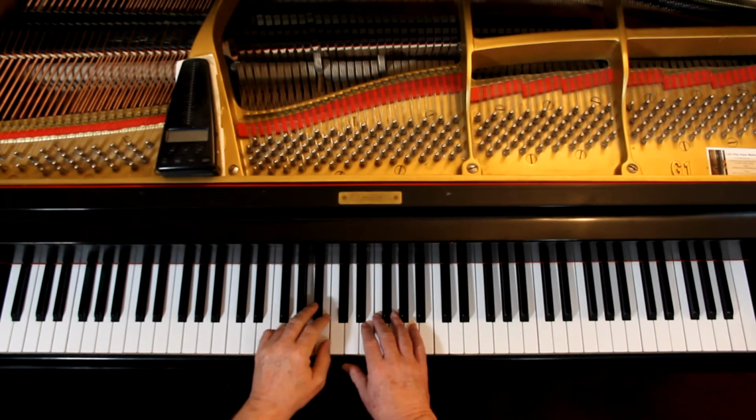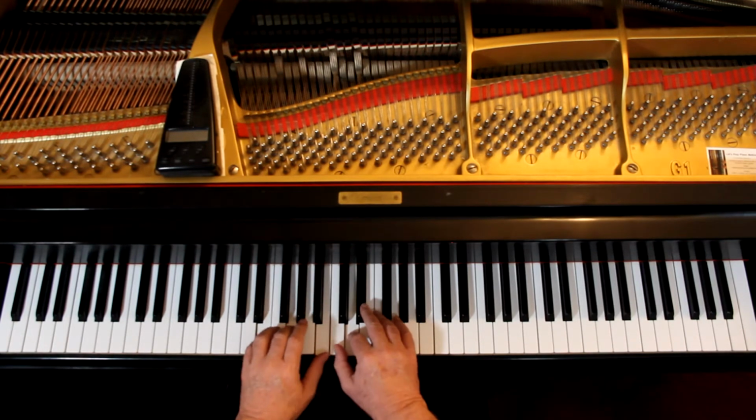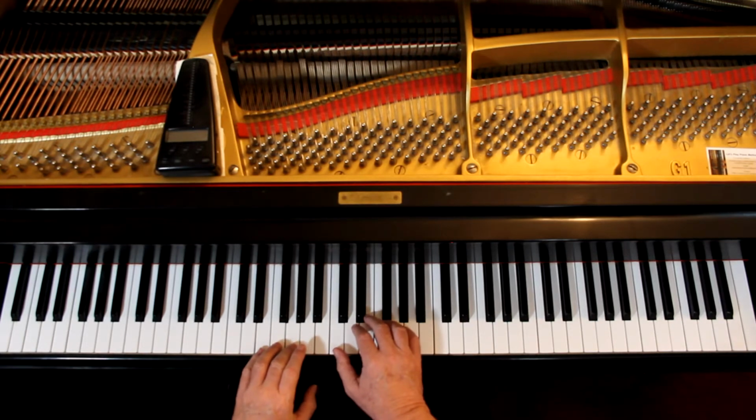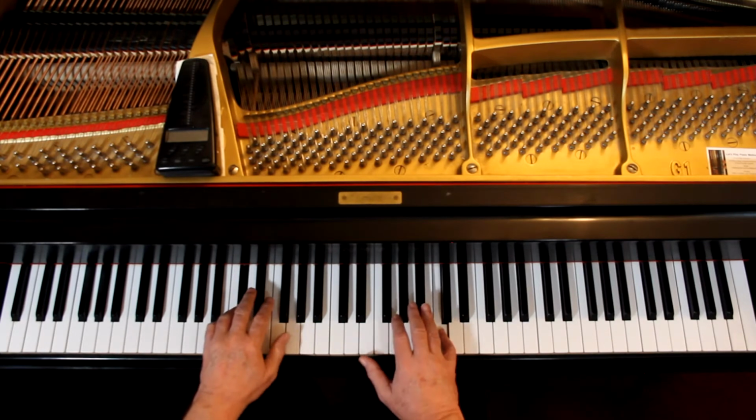So the left hand has to be very soft, and the right hand is moderately soft to moderately loud, and then soft, very soft. In the last chord, when you play it, I want to hear all the notes, but the C has to be a little louder than the others. As far as speed goes, it's about where I've been doing it. 1, 2, 3. That's about a moderate feel. That happens to be a moderate beat. It just worked out. It's the feel, though. It's not the beat, but that's okay. Just right in there somewhere.